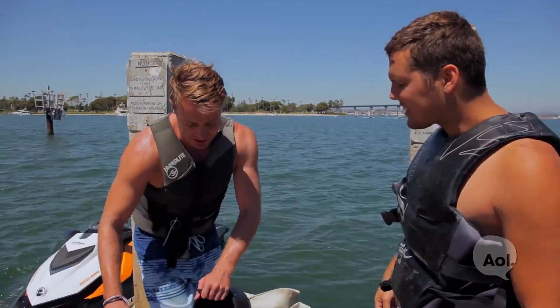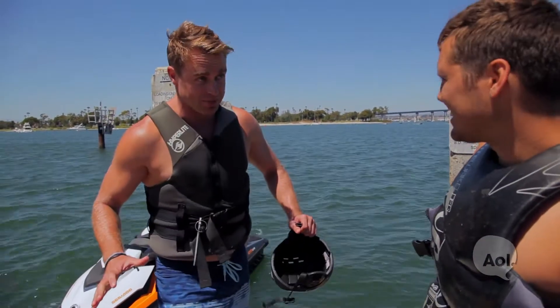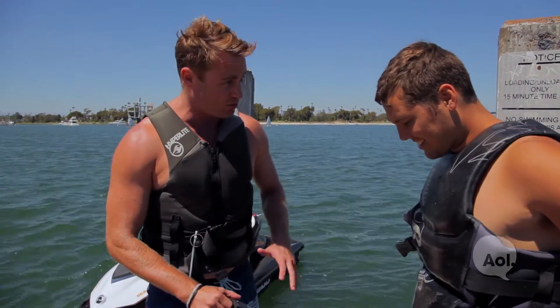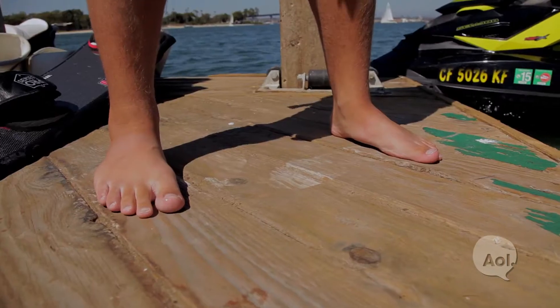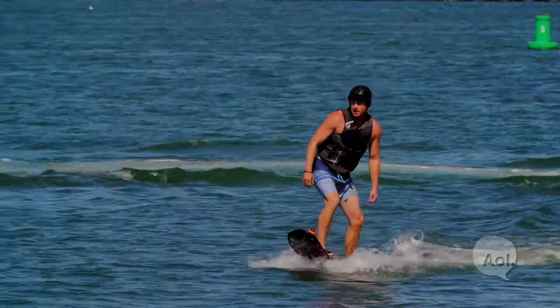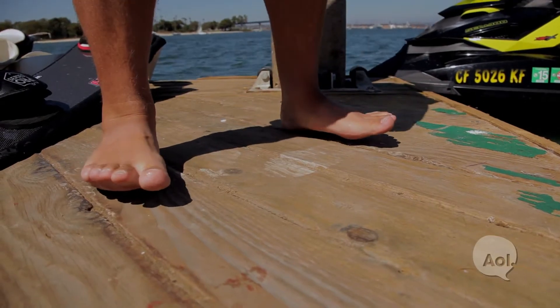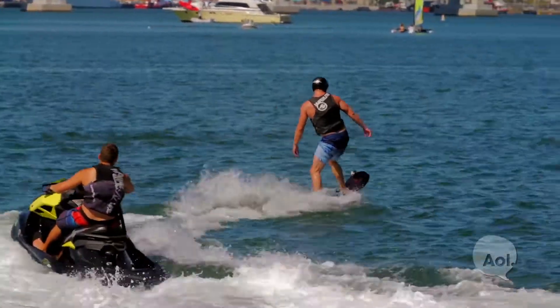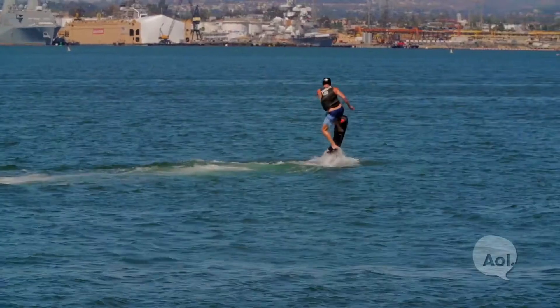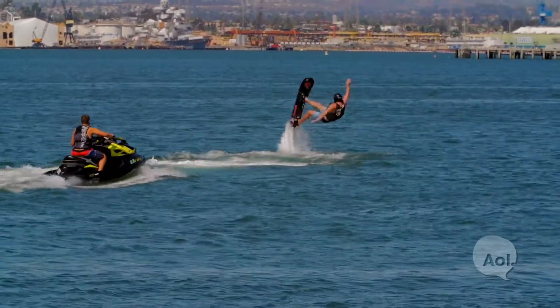So it's almost like surfing — you're just sort of popping up and getting up. But when I get up, what's the principle? Is it more like snowboarding or surfing? I think it's more like snowboarding. When you're going forward and you lean on your toes, you want to use your left foot to steer, and that will pull you around. When you're on your heels, that's how you do a back turn — lean whichever way you want to go. If you lean back too far and shift your weight too far back, the board's going to get straight up in the air and you're just going to fall off.